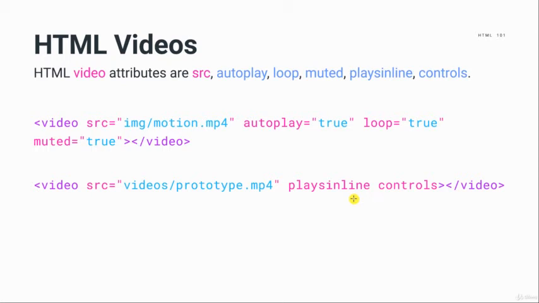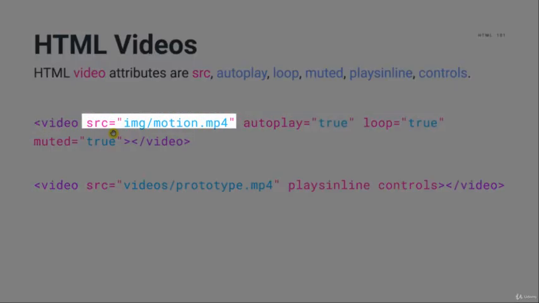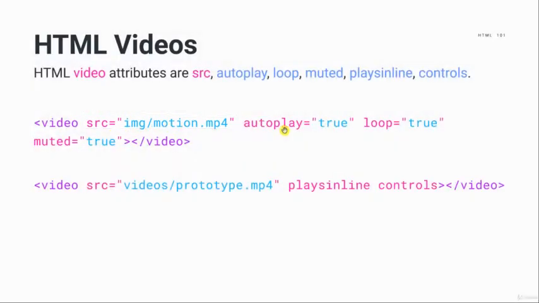Alright, in this video we're going to learn how to link our HTML videos. The way we link our HTML videos is again using the source attribute, same as the images. The only difference is that HTML videos have different attributes like autoplay and loop. Autoplay means that as soon as the browser opens, the HTML video starts playing. And looping basically means looping through the video endlessly.